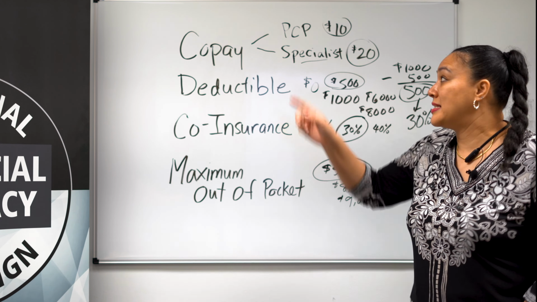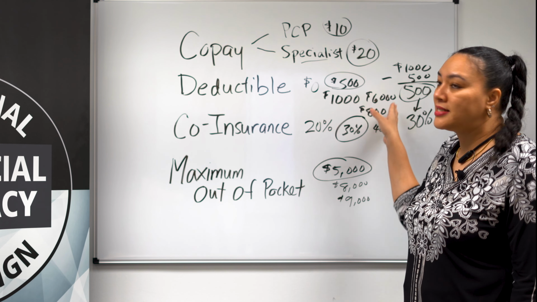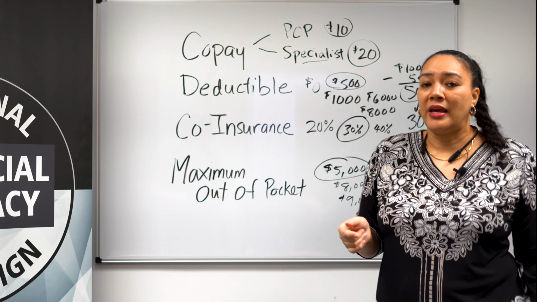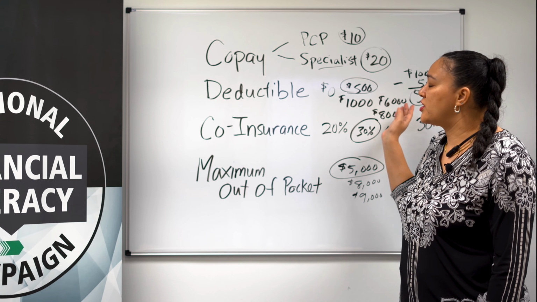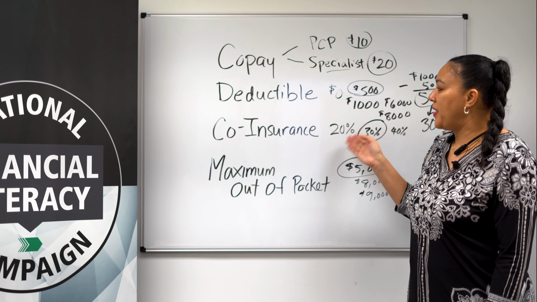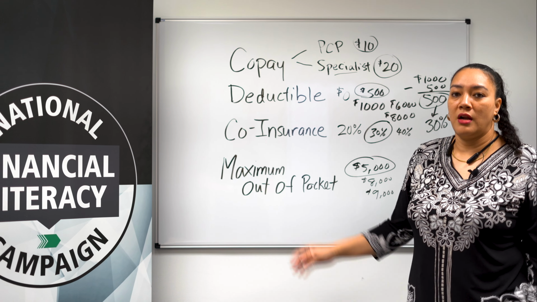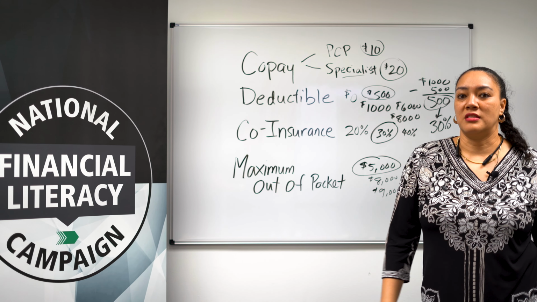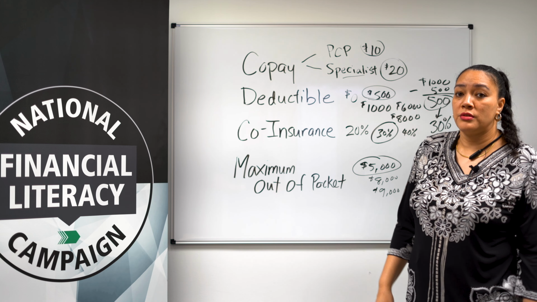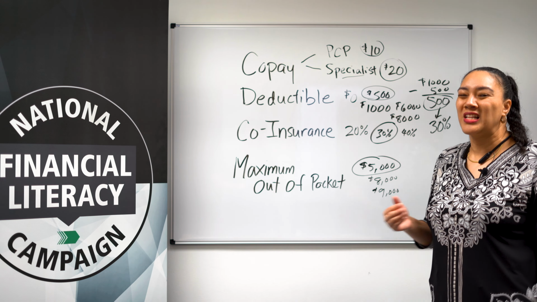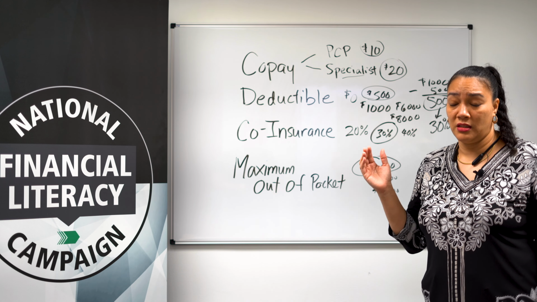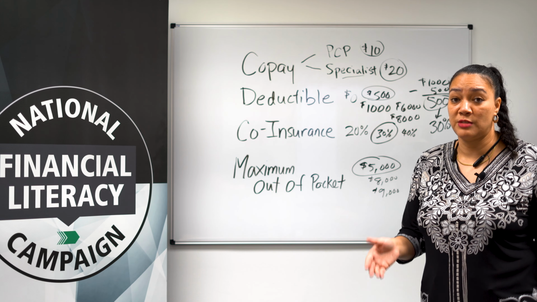If you choose a plan that doesn't show copays and it has a high deductible, what that's going to mean is that you're going to completely pay everything out of pocket until you reach the deductible, and then you're going to pay whatever the rest of the things are for the co-insurance and out-of-pocket maximum. Some people do choose high deductible plans, and those are usually people who want to find the cheapest plan, like the least monthly payment plan, least premium.